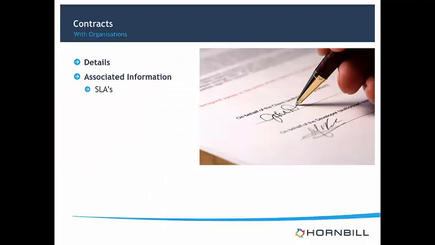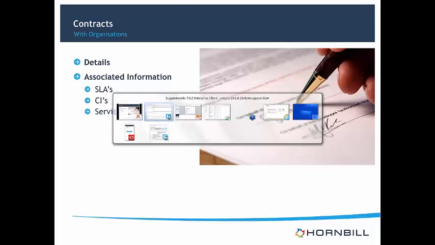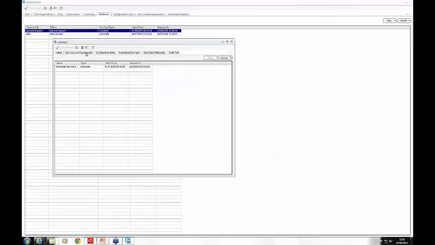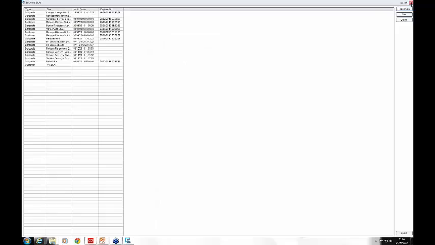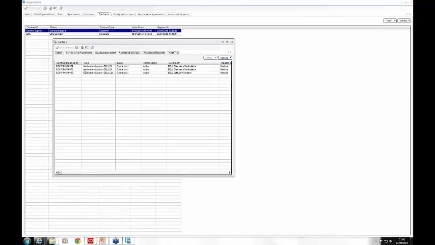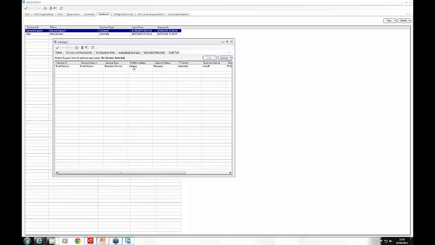Okay, then we've got the associated information tab, so we can associate SLAs, CIs and services, and again they're shown with which ones are associated, and you just simply associate them by going to actions and associate and then find the agreement that you're actually looking for, and the same applies for your configuration items and services as you go through those.